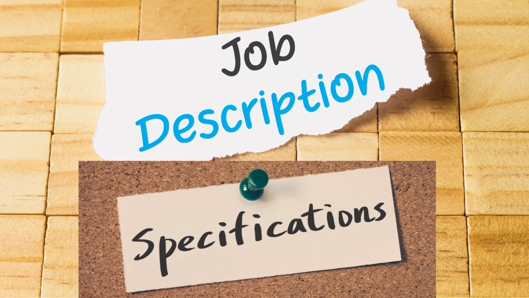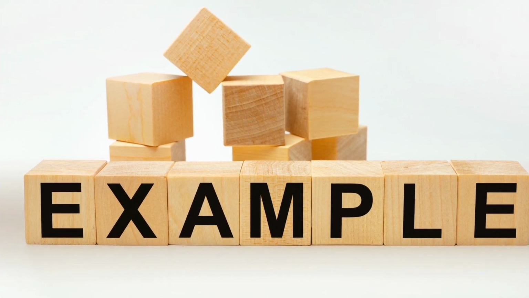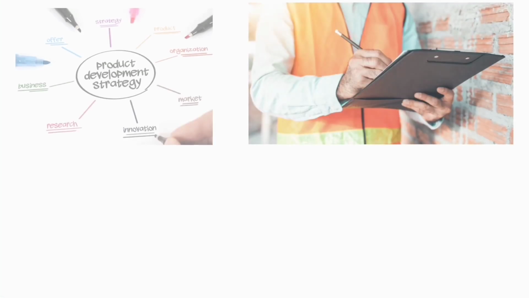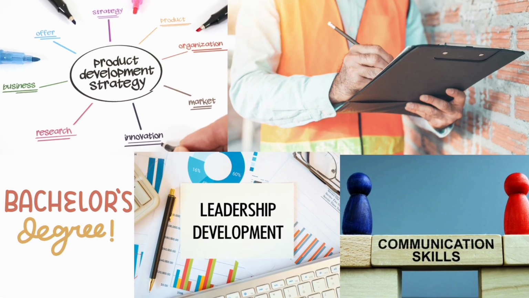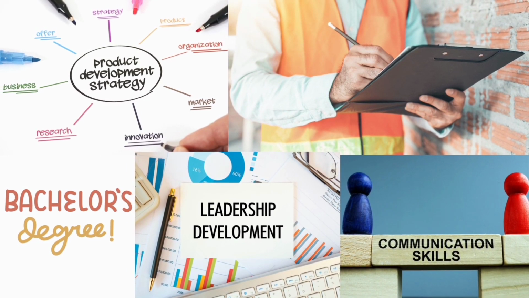Okay. Now, again, the same example is there. I have the same example of a marketing manager role. So the job description for the marketing manager role would include sections describing responsibilities like develop and execute marketing strategies and supervise a team of marketing professionals. Okay, we have to document it properly. And the person specification would list qualifications such as a bachelor's degree in marketing and strong leadership and communication skills. So we have to document this properly so that we can draft the proper job description, we can inform the candidates, we can post it on job portals, on the company websites, everywhere.